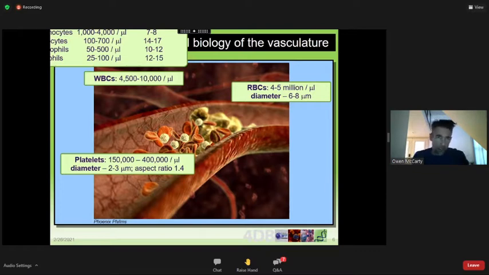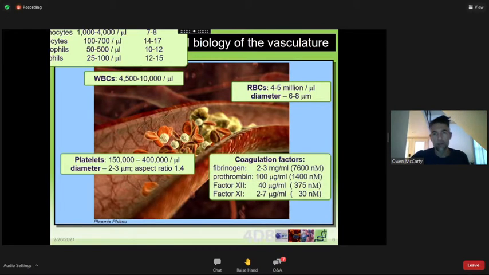So the blood cells down at the bottom here are these things called platelets, and platelets are these little band-aids. We'll look at those in a little video. And so we have hundreds of thousands of platelets that are circulating, looking for holes, and then making little patches in there. And the last component of blood cells are coagulation factors, and that's kind of like mortar. They've got to make glue things together. And so if you're going to make a little hole because of some injury, or you're going to have a little gap in the blood vessel, the platelets make the little band-aids, and then the brick wall is built with these coagulation factors.